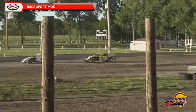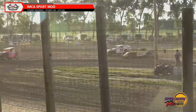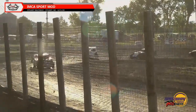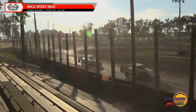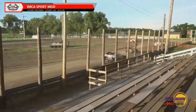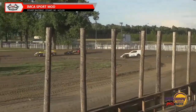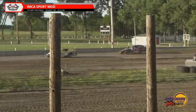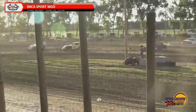The 27, Eric Sloan up front. Then the 66, Kevin McCarthy. 6I, Stephen Ives slides up underneath McCarthy. Not enough room that time. 2 laps to go. Sloan's got to hold him back for these 2 more laps. The 66, Kevin McCarthy in second. Then it's 6I of Ives. 52, Posnicker. 11M of Kendall.